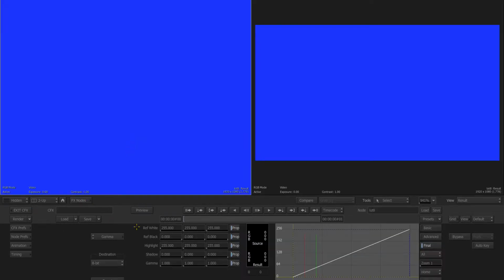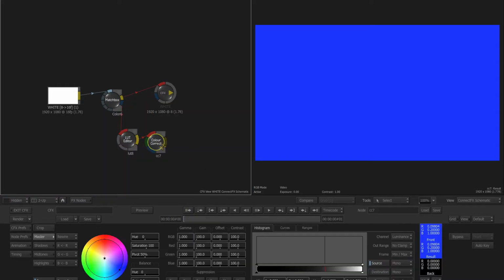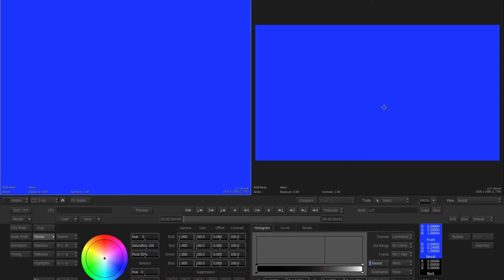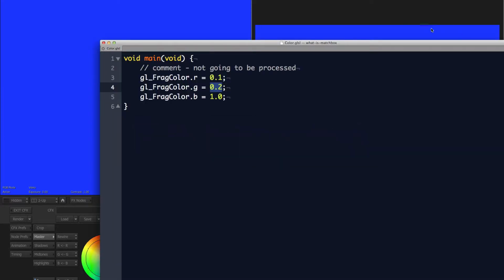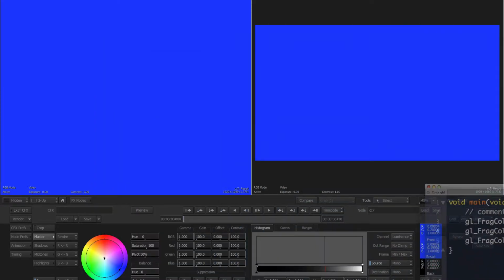I think if we put a lookup table here in between, and we actually convert it to 16 float, we're likely to obtain the values that we're sending into the Matchbox shader. And we do, as you can see: 0.09804, 0.2, and 1.0.